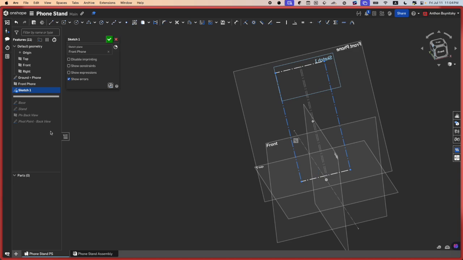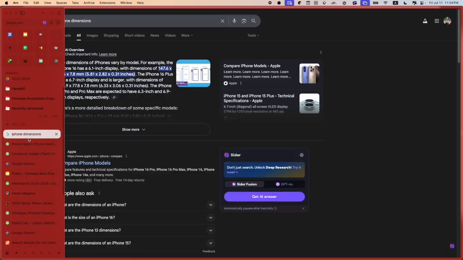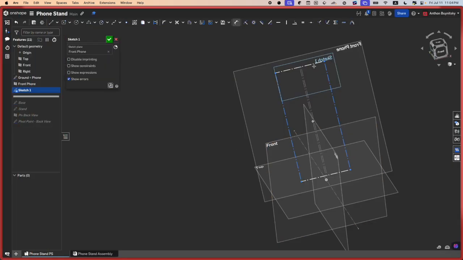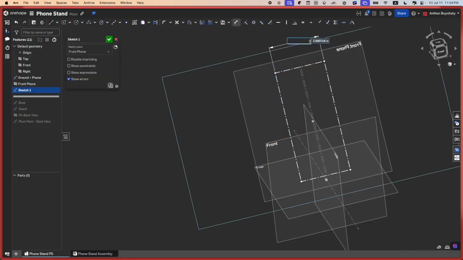It's kind of mirrored over. Going back to the width of the iPhone, it is 71.6 millimeters wide. So I will measure it to be 71.6 millimeters wide, and we'll say front phone. Press check mark.